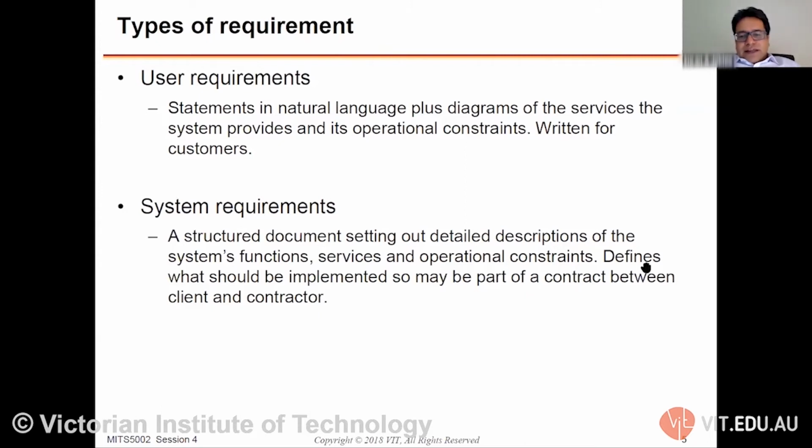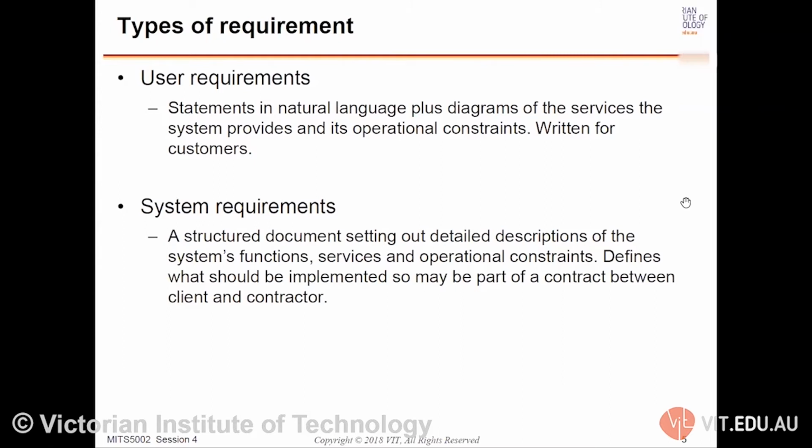All right, so here, can someone give me an example for the user requirements? For example, if you need a system for your restaurant management, how would you describe it? What functionality you need, what software you need. Can anyone describe it?